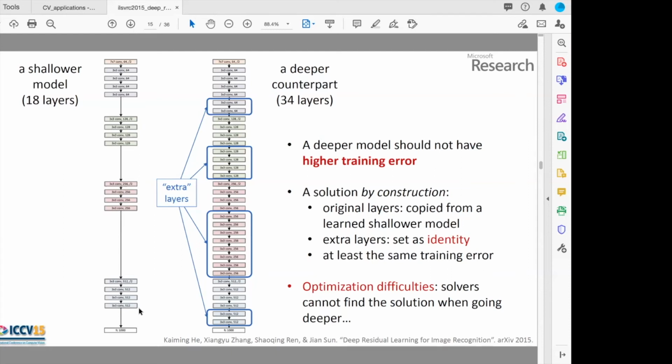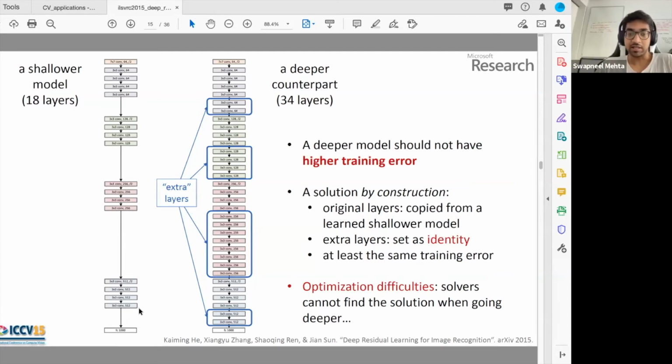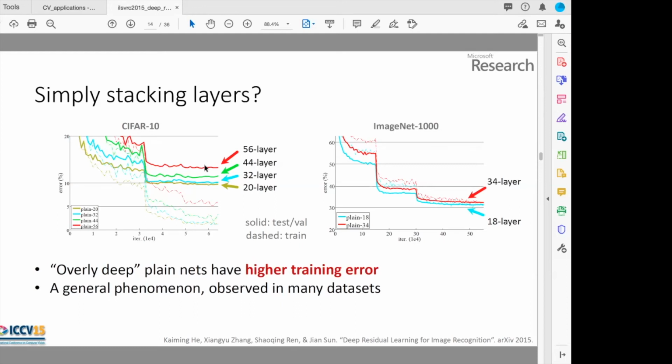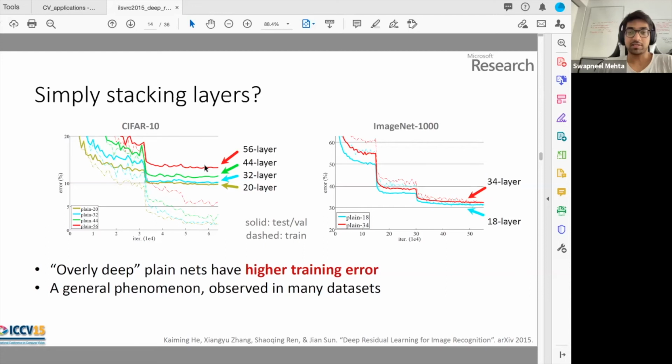Yes. So the question they asked is, why can't we learn that? Like, why is this network doing worse than this network? Because that is what these plots are showing. That deeper networks are doing worse than the shallower networks on the same training data. Okay. Yeah. Now I got your point. Yeah, which was really surprising to them.